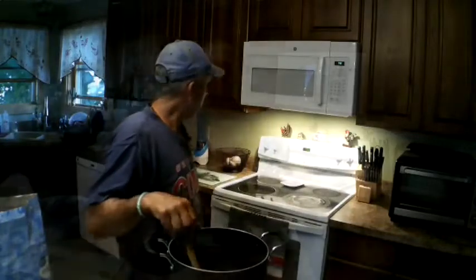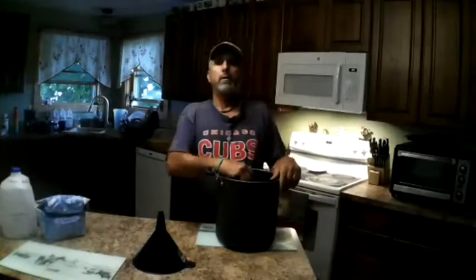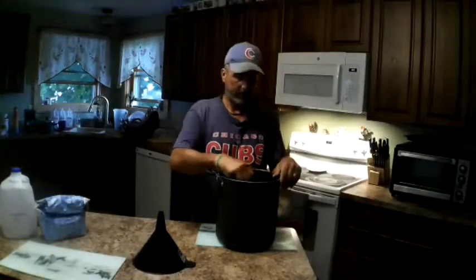We will put it in a, I think this makes 1.5 gallons. I don't remember, but I'll show you how much it makes once it cools, because I'm going to get some out. My one hive, I want to get some feed out there to them, so I wanted to get this made early. So we'll let this cool, and I'll be right back. All right, we're back. It's basically cool.